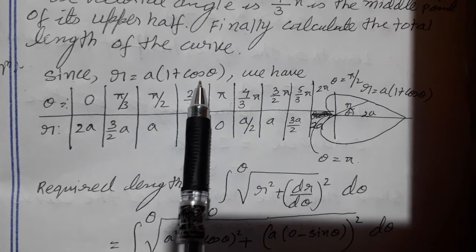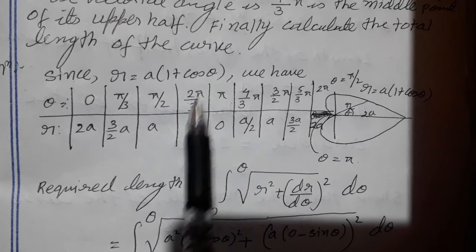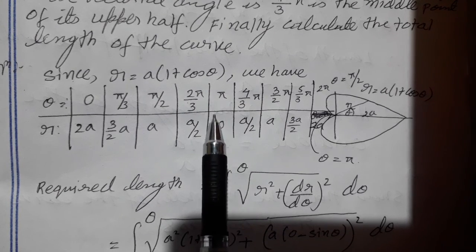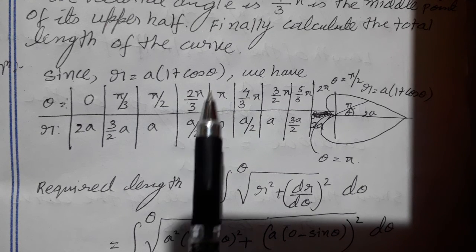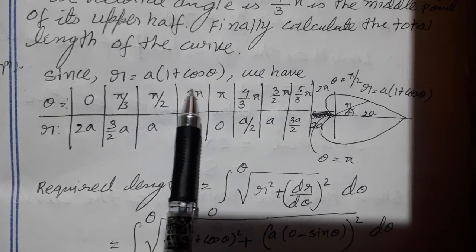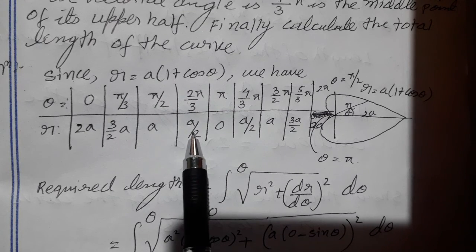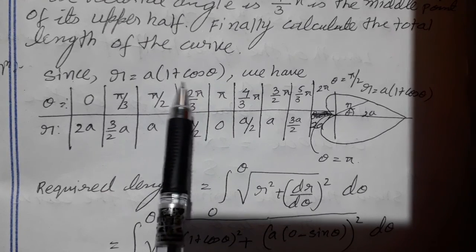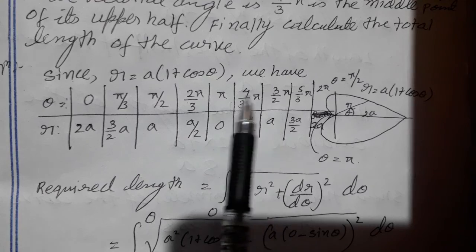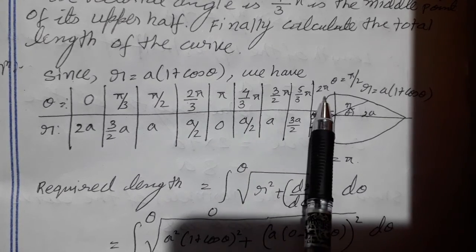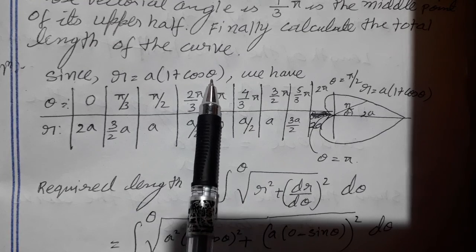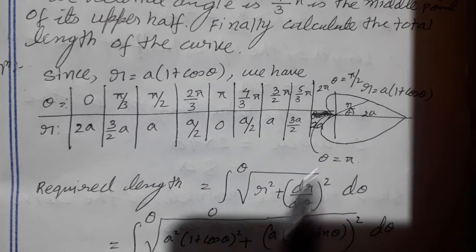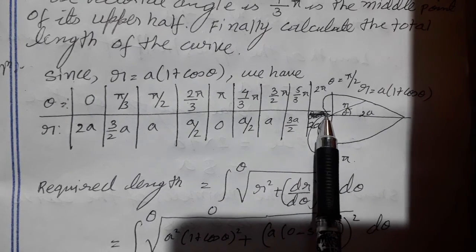Since it is π minus π/3, it lies in the second quadrant, so cos is negative, so we get minus cos π/3. So minus cos π/3 means cos 60° is half, so 1 minus half, we get nothing but half, so we have a/2. Same way here, cos π is minus 1, so 1 minus 1 is 0, so we get this to be 0. In a similar manner, you try to find at 2π: cos 2π is the same as 0, so it is 1, so 1 plus 1 we get 2, so 2a, so we get here 2a.